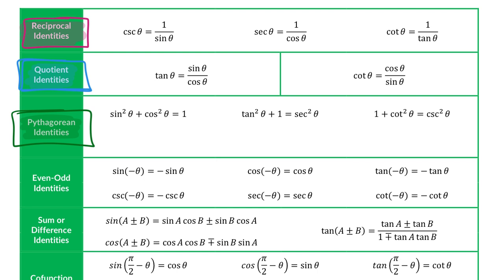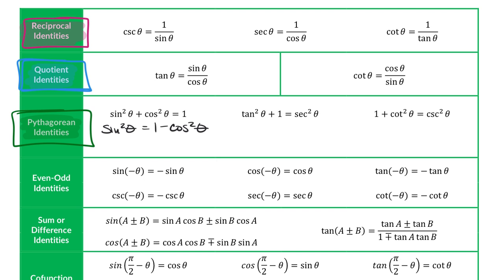However, there are 3 versions of each of these 3 Pythagorean identities, because we can solve this equation or derive this equation for its alternative forms. For example, if I took this first equation right here and I subtracted cosine squared of theta to the other side, we'd have the equation sine squared of theta equal to 1 minus cosine squared of theta, correct? I just subtract it to the other side. That's an additional way we can write this first Pythagorean identity. I subtracted cosine to the other side.